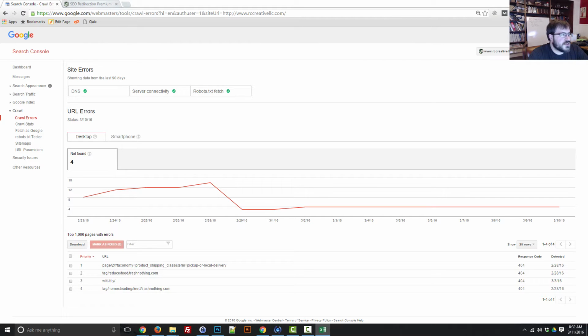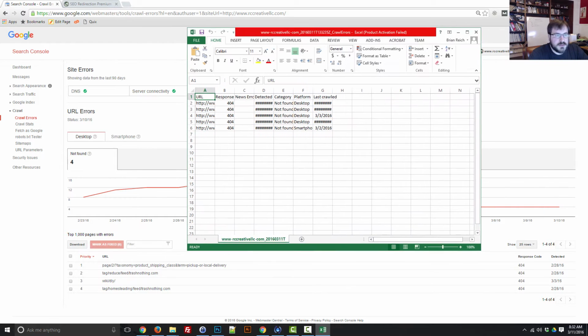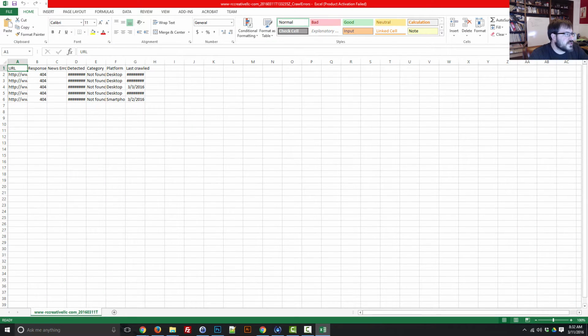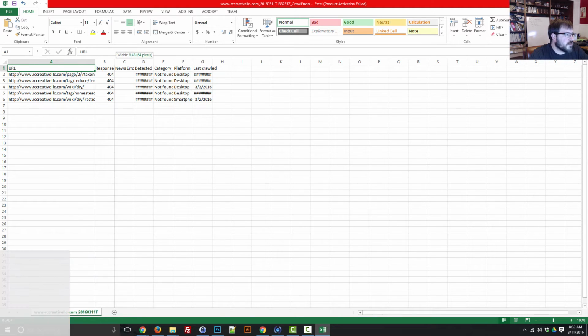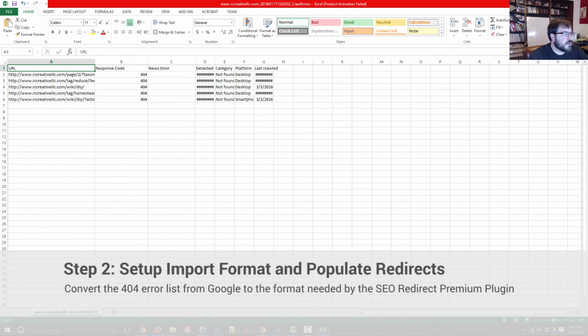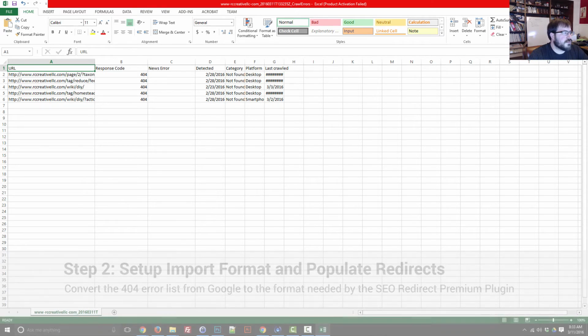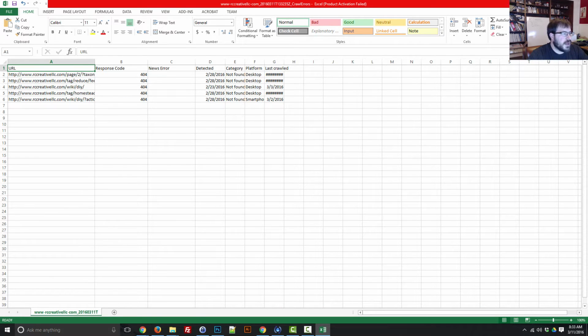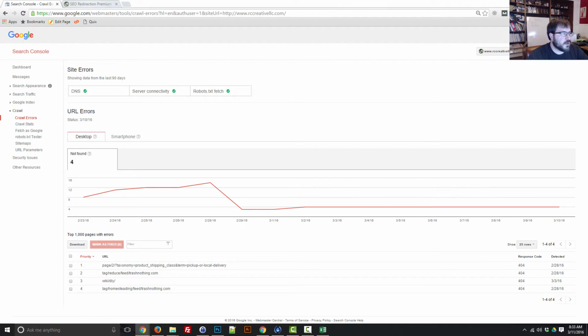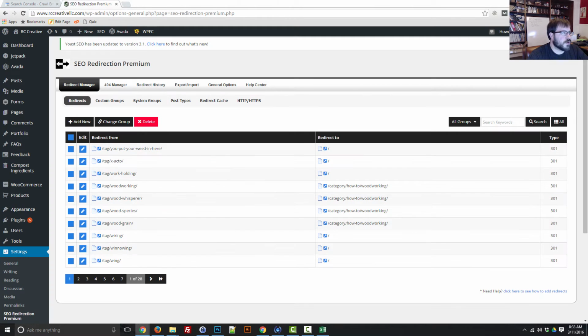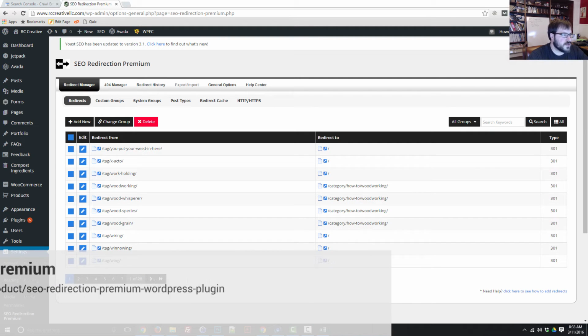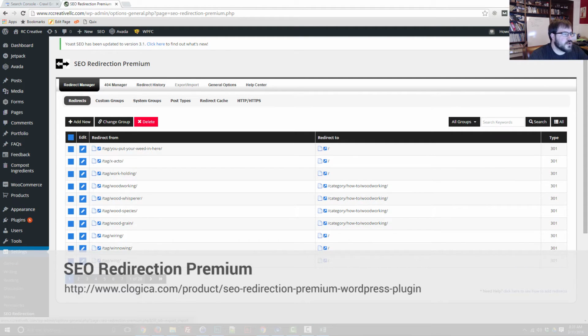So what we want to do is take this CSV file, put it over on the right screen, and you can see we've got a column for the URL, a column for 404 errors, some other information here. Now, this isn't going to do us much good. We've got the URL of the 404 error, but we don't have a column for where it needs to redirect to. So what we want to do is figure out what the format is for our redirect plugin. So I'm going to go over here to the WordPress dashboard for this site, and I'm using SEO Redirection Premium. This plugin cost a couple of bucks, but it's worth its weight in gold. It really is wonderful. So I'm going to go over here to Export Import.